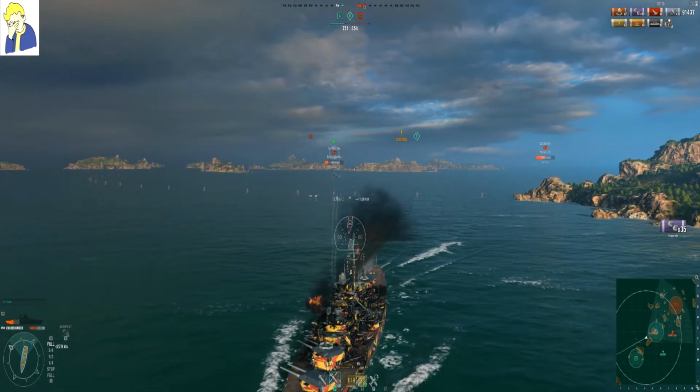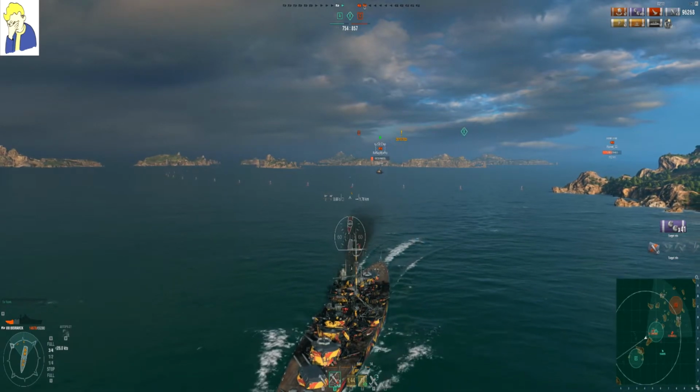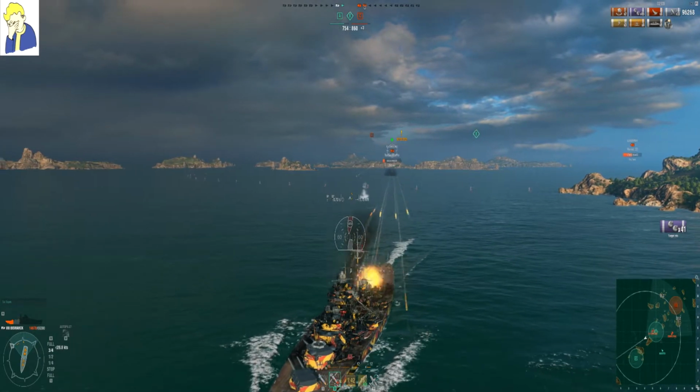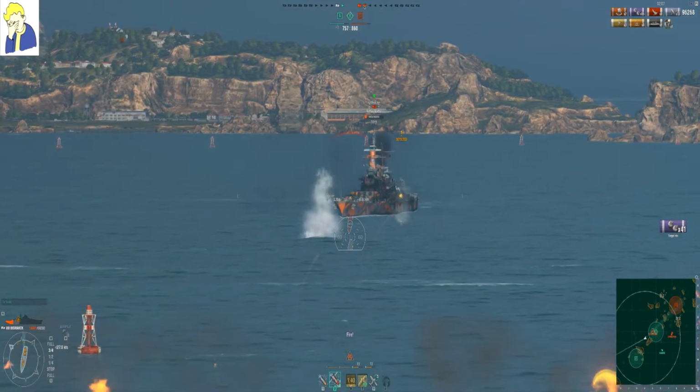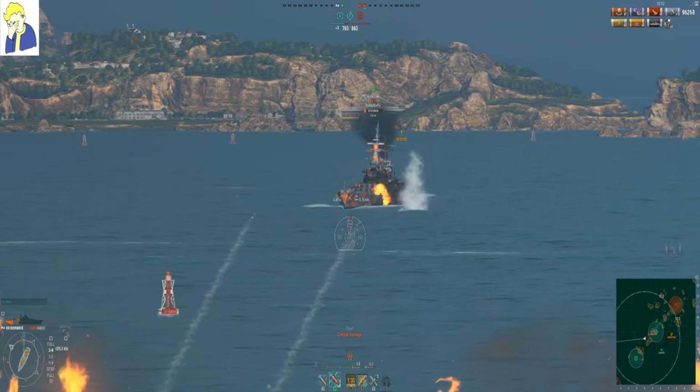But if I aim higher, and that was a bad shot, no, that actually wasn't a bad shot, but I put my AP rounds into his superstructure, he's still going to take some big damage from that. At this point, I was a little drunk when I was playing this. At this point, though, I did realize, yeah, he is actually firing only HE.